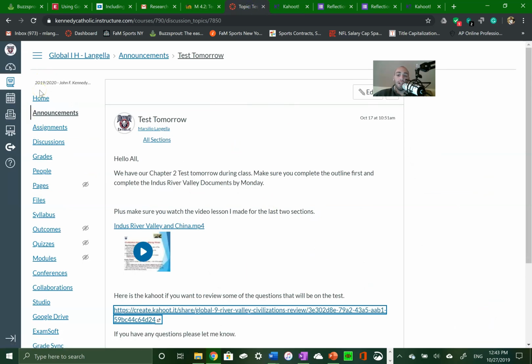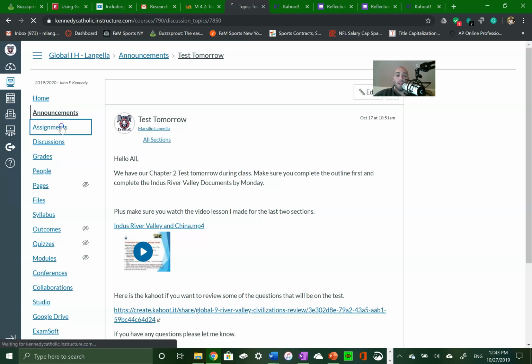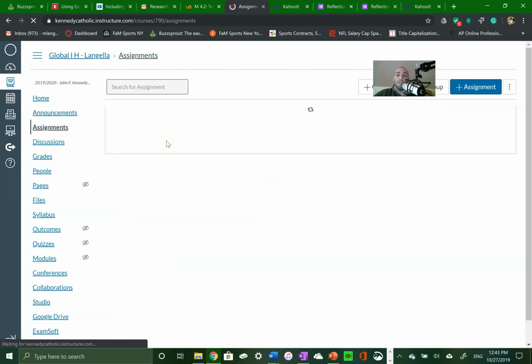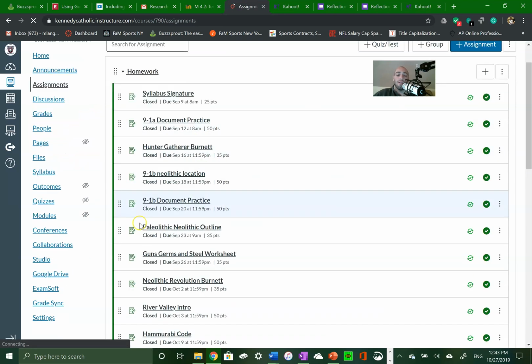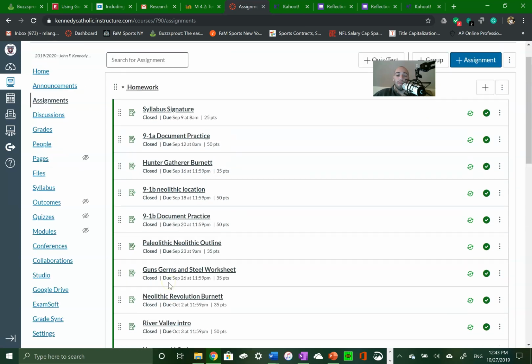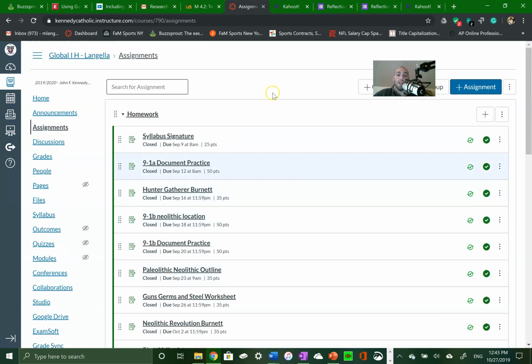Canvas is a giant teacher-student database, very similar to Blackboard and Google Classroom, where you can upload a bunch of different assignments and files, and students will have access to it. And I think Canvas is probably the easiest one to use for me, especially. But the coolest thing about Canvas is that I can actually upload assignments on here and grade them, any type of assignment, really. And Canvas does a really great job of doing that. And that's one type of assessment that you can use for your classroom. But that really depends on whether your school uses Canvas or a different type.